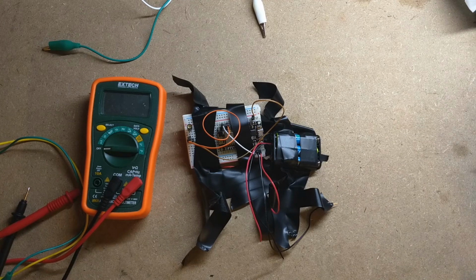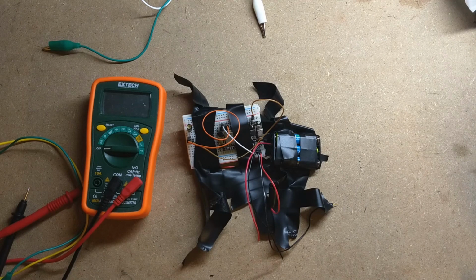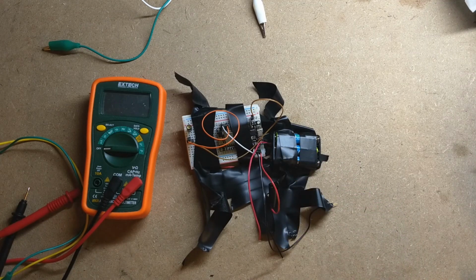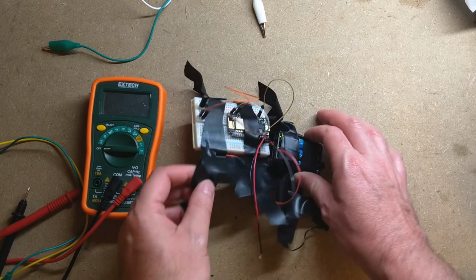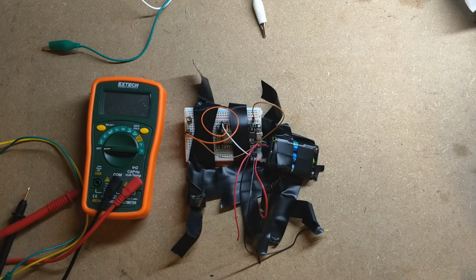Thoughts for next time I approach this: we're going to have to come up with a better solution for our power issue. Pulling 9 milliamps while it's deep sleeping is going to make me change batteries like every other day, so that's horrible. We need to come up with a better mounting system, and probably a nice case to put it in, but there's not much else I want to do on this.